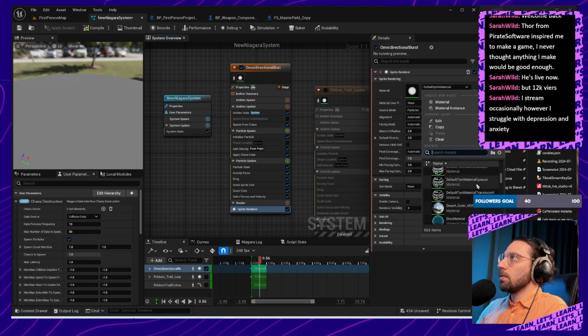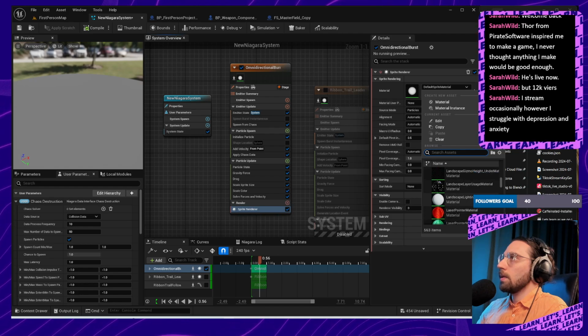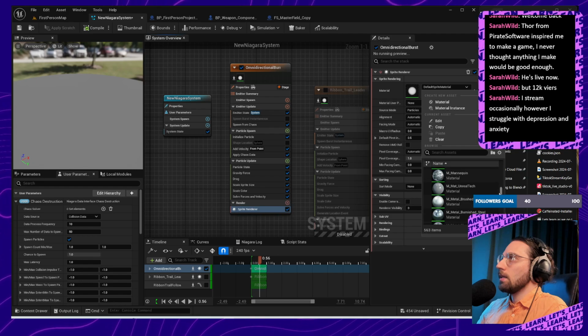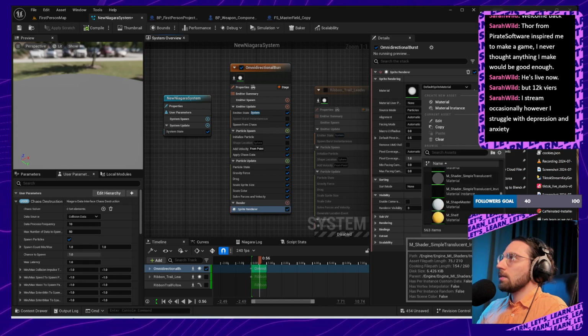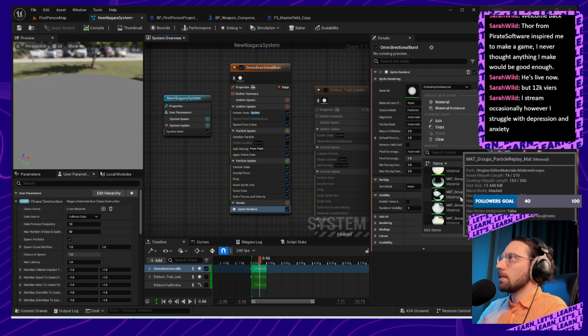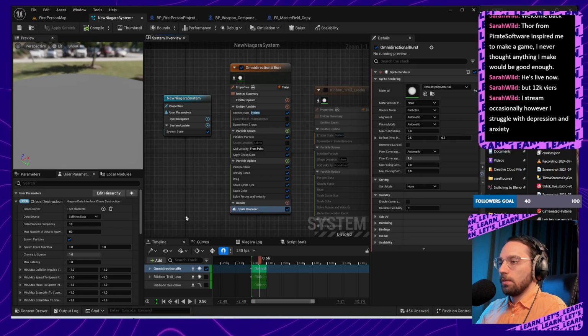Checking. Maybe we can import something from the internet and check it out on our own. Maybe make our own sprite sheet. Just checking if there's anything here. Let's see. What is that? Groups. All right, let's see what he says, what he will do, and we'll be right back.